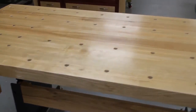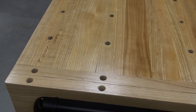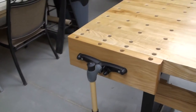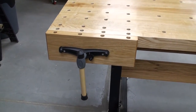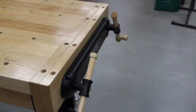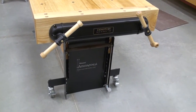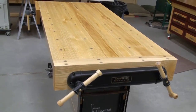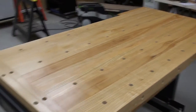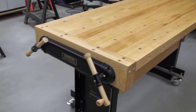I ended up drilling all the three-quarter inch holes for the dogs for both the face vise and for the end vise. I went with the Veritas vises — I think they're excellent quality. They're a little bit on the pricey side, but I had actually these two Veritas kits for about ten years as well, and was finally able to pull it all together with the Noden Adjust-A-Bench. Let me get my camera on a tripod and I'll show you some of the actions of the Adjust-A-Bench as well as the Veritas twin-screw vise and the Veritas face vise.